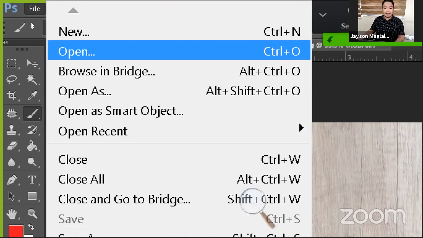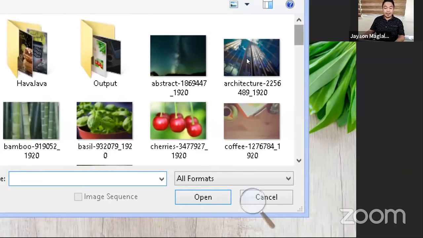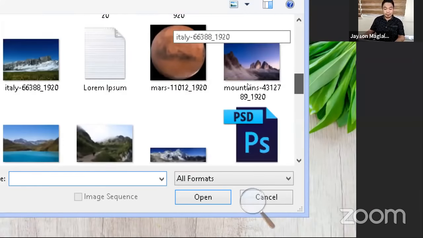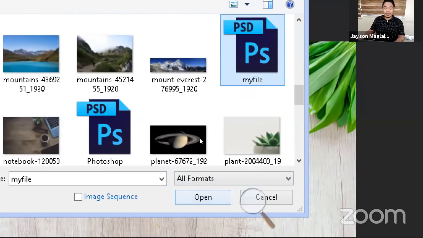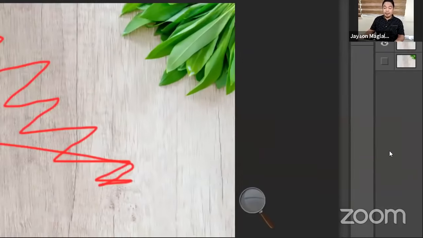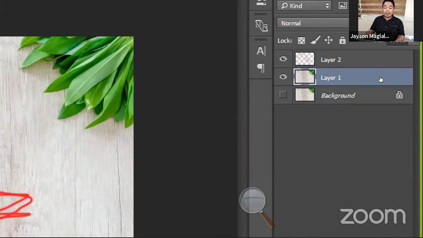Pag inopen naman natin yung file na sinave ko kanina, yung .psd. So when you see these icons, actually they are the PSD files. So when I click my file and then click open, you'll see that present pa rin po yung backup layer ko at saka yung additional layer na nagawa ko. In short, kapag .psd, ito yung editable version pa.